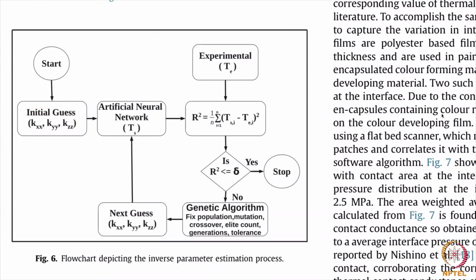This you will see is the standard inverse process. You have a trained artificial neural network. Once again, I'll emphasize this is simply a surrogate forward model. If you had huge computer power, you don't need an ANN. Okay. All you need to do is run the full CFD. If you don't want to run the CFD, you run an ANN. You run the ANN, this ANN gives you TS. You have experiments. Okay, you just conducted the experiment that gives you TE. Now, once this doesn't match, if it is not lesser than a specific error that we want, then you correct.